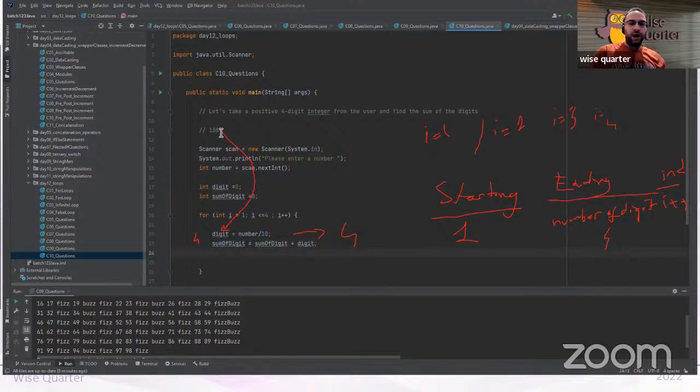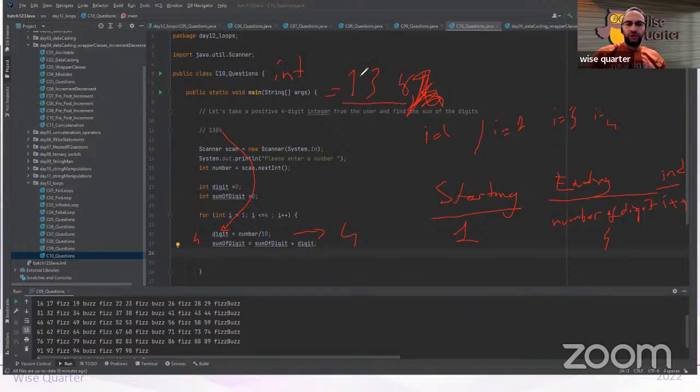Somehow, I should get rid of this 4. Do you remember how I can do that? How can I get rid of this last digit? It's very easy. If you divide a number like 1834 by 10 and assign it to another integer, the decimal part will not be kept, exactly as I want.